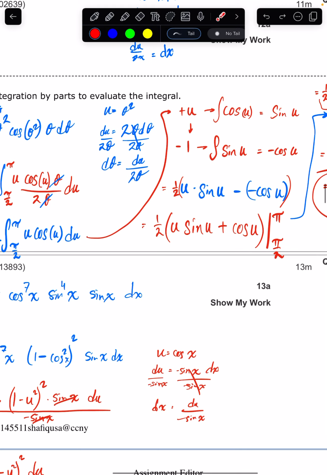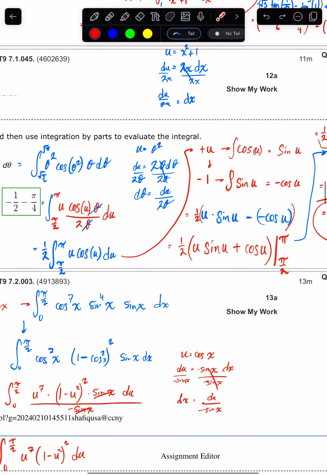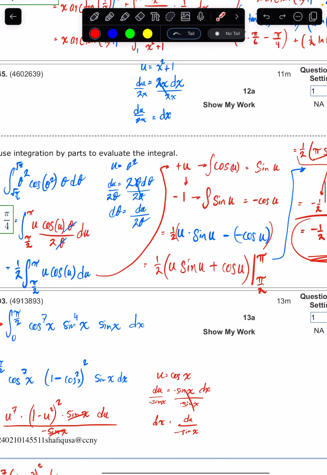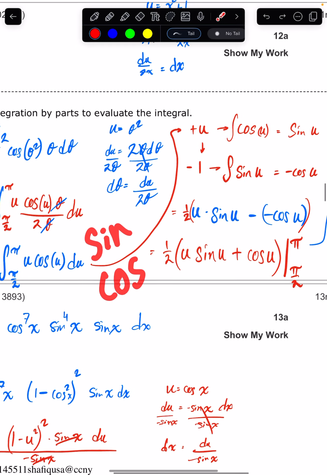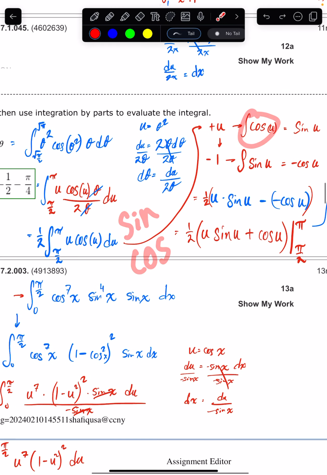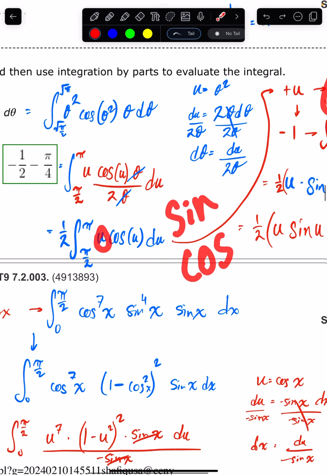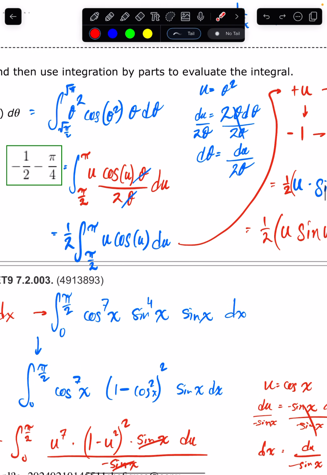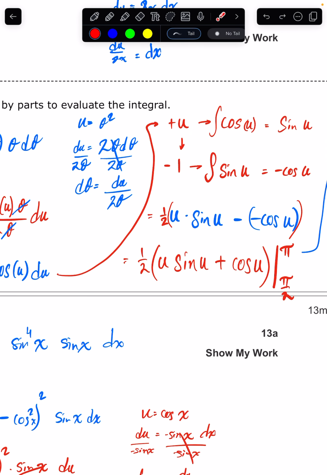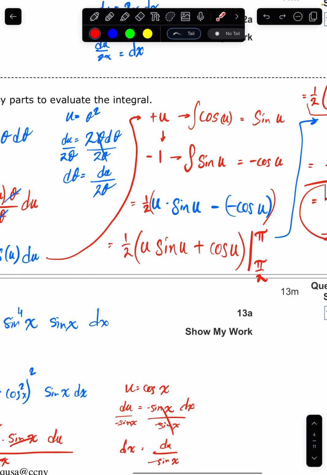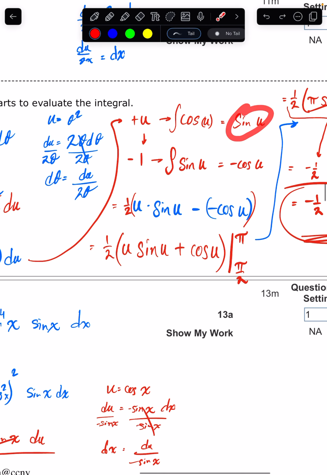And then after that, you can use the shortcut way that our professor taught us. Since cosine is a repeated function, right, it alternates between sine and cosine. We know we're gonna integrate that, and the other function is just a polynomial, which is just u. So plus u multiplied by the integration of cosine u, and that's just sine u, right? And then now you integrate the u, and you put the negative here.